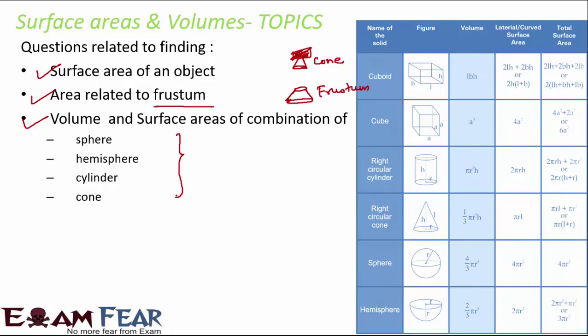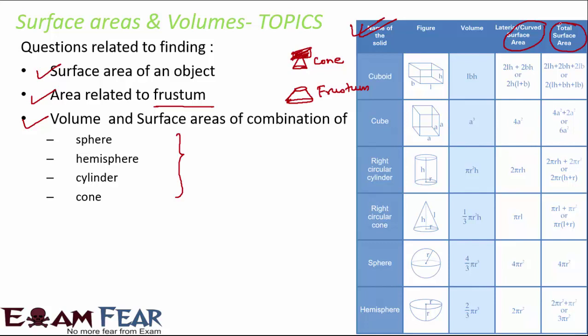For solving all these questions, the basic thing you need is to know how to calculate volume, curved surface area, and total surface area of different solids like cube, cuboid, cylinder, cone, sphere, hemisphere. You should know these three things for all of them, right? A very common doubt that often comes to a lot of children is, what is the difference between curved surface area and total surface area? Curved surface area is only the area of the curved surface, but total surface area means the area of the curved surface plus the area of the flat surfaces.